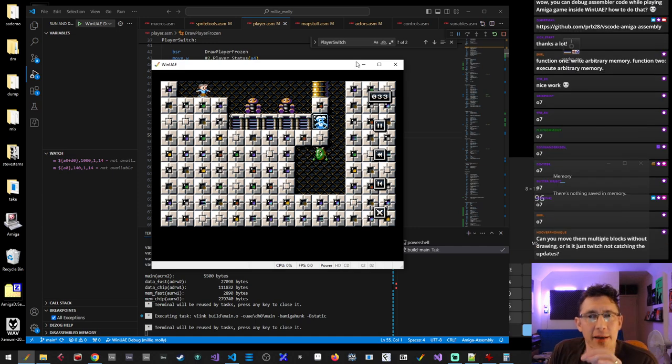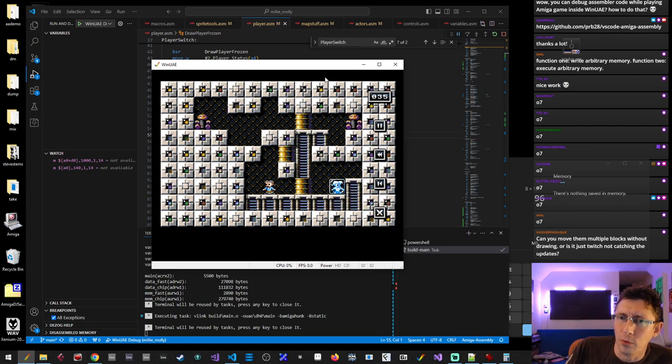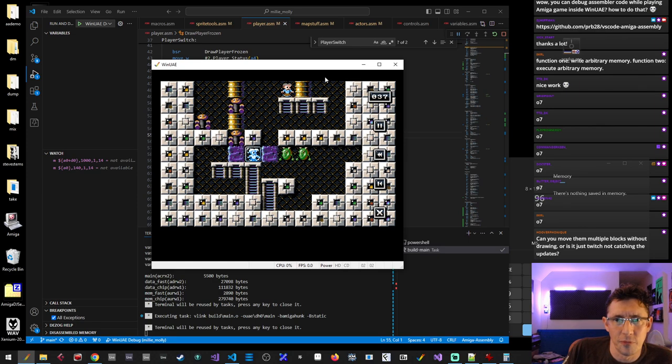So we want to detect, can you move then multiple blocks without drawing? Or is it just, I don't understand. When they fall, hang on, let me see if I can find one for you. Oh, here we go.